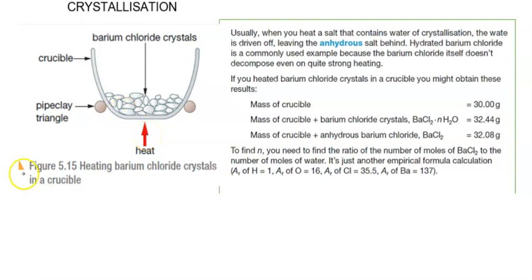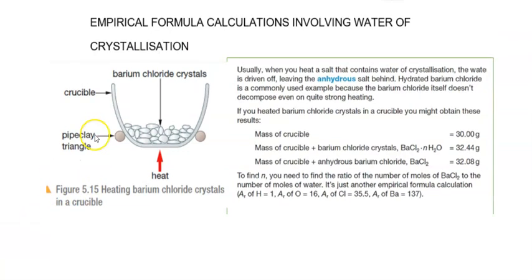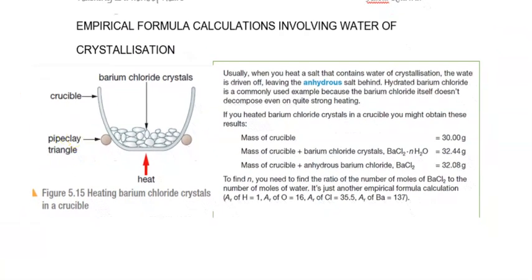Now, this is a question about finding water of crystallization. How can we find water of crystallization? First of all, we just need to know what water of crystallization is. There are ionic salts which contain water in them as a part of their crystalline structure, and we call them hydrated salt or hydrous salt.